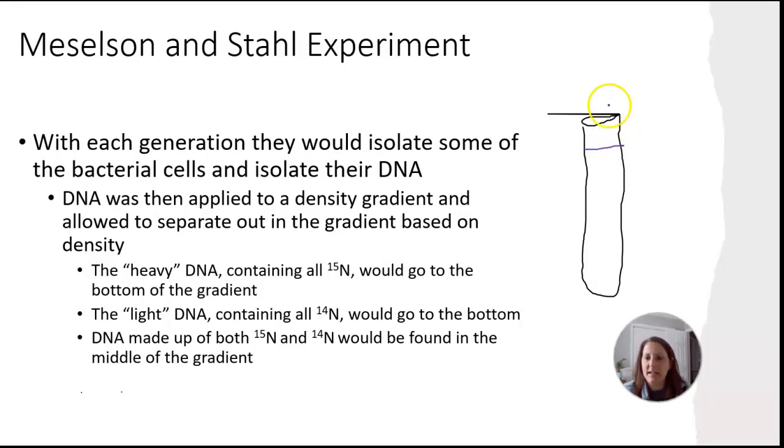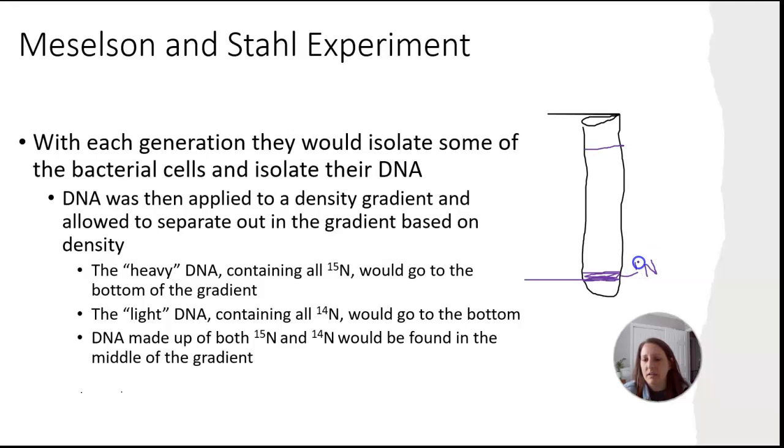Not a big deal. It's a density gradient, so we've got kind of a liquid in here, and now I'm going to add DNA. So if I added DNA from my bacteria that had just been growing in my N15 culture, all of my DNA would go to the bottom, and I would get a nice thick band down here. So all of my DNA here, if it's at the bottom, it's all heavy, N15.